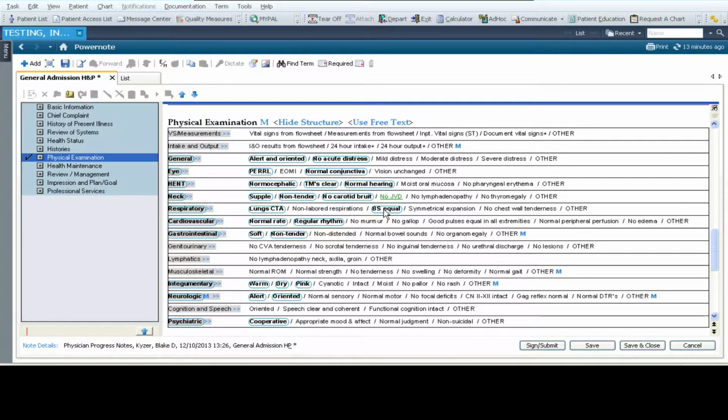So all of this information you can still edit so that you can make it patient specific, but obviously doing just the 2 or 3 clicks that I did just now is a lot less than the 15 or 17 clicks that it may have taken to build that out from a completely blank environment. So that's how we build macros to help build efficiency and save clicks inside of PowerNote.